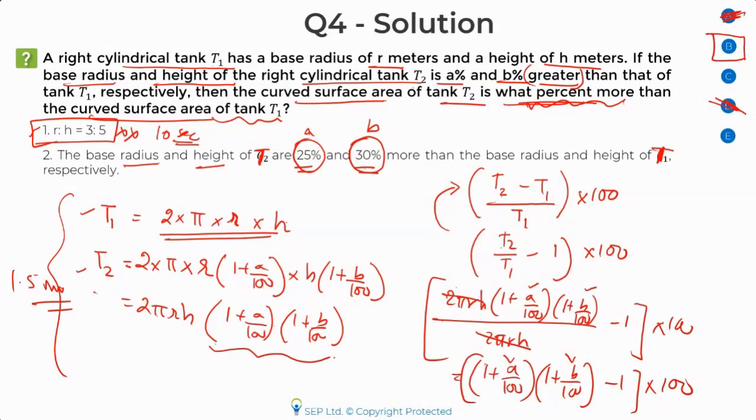In this question also, number one learning is the concept. You need to know the formula. You need to know how to write percentage more, percentage less. If you know these two things, you will be able to simplify stuff very quickly. Number three, again, is pre-analysis. Do that so that you know exactly what you're looking for.